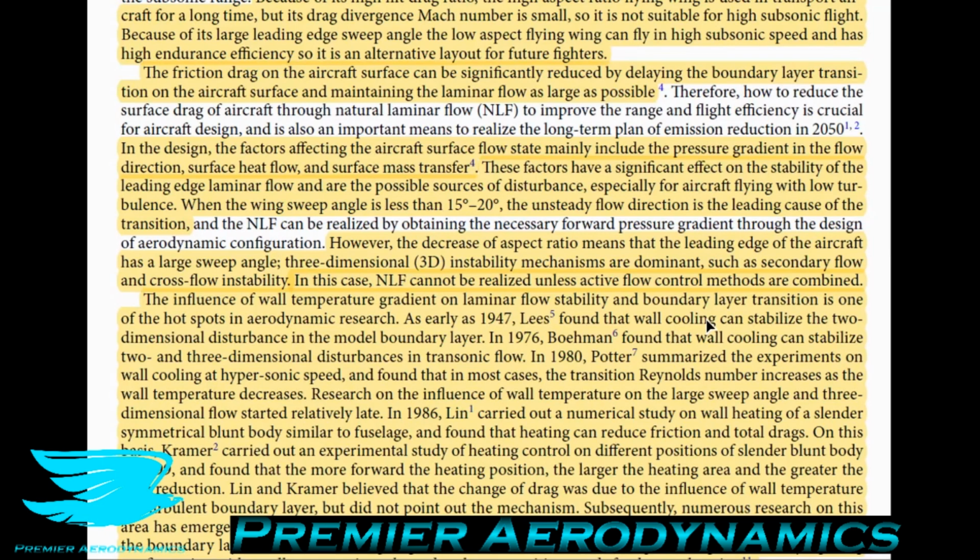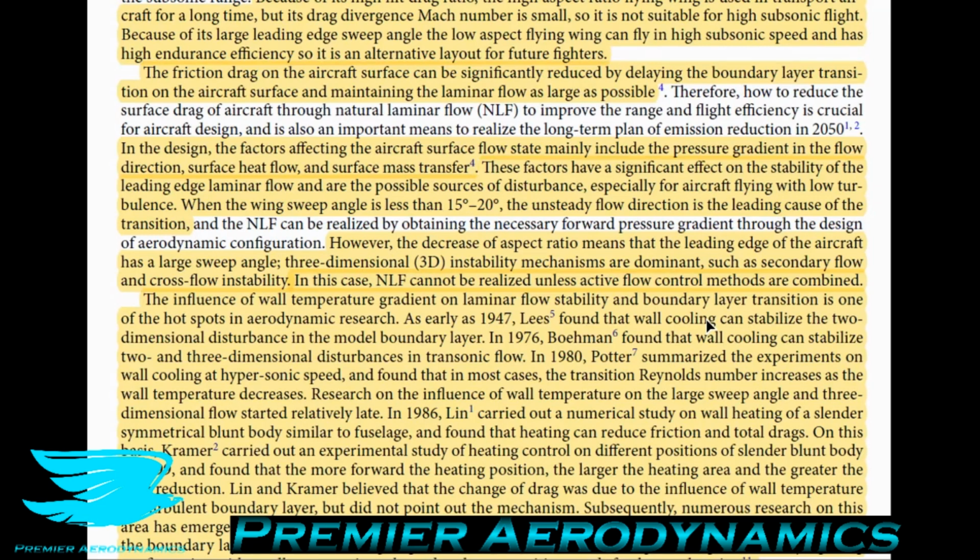The quintessential ones that you'll learn in any textbook are Tollmien-Schlichting waves, which occur when you have these disturbances and they create these little waves that then break down 3-dimensionally, as I mentioned. But then there are other situations, such as secondary flows and cross-flow instability. When you have a flow moving at an angle to the rest of the flow, that creates roll-ups that break down, and that can create turbulence as well. So when you have reduced aspect ratios and larger sweep angles, you run the risk of introducing these problems and triggering turbulent boundary layers at a lower Reynolds number.